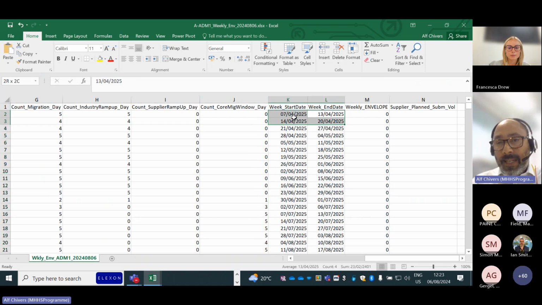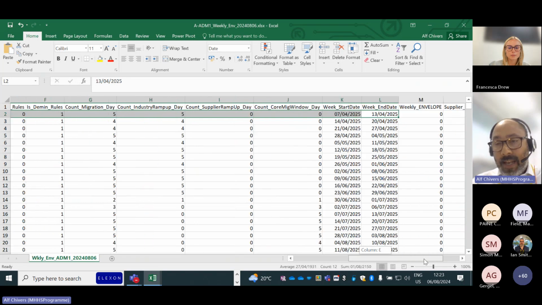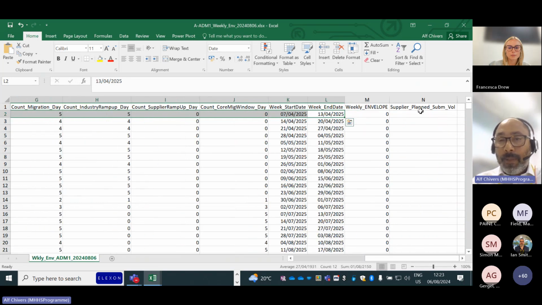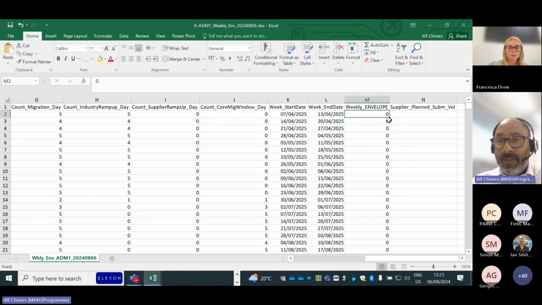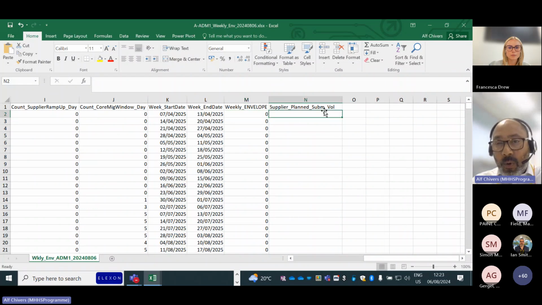Here are the beginning and end dates for this particular week ID, and then as a de minimis supplier, I can see that I've got a 0 value here for an envelope rather than a value as it were if I actually had been given an envelope provided by the Migration Control Center. So what I would have to then do is reflect back on the de minimis submission rules as they are documented in the guide, and I should be able to talk to that.